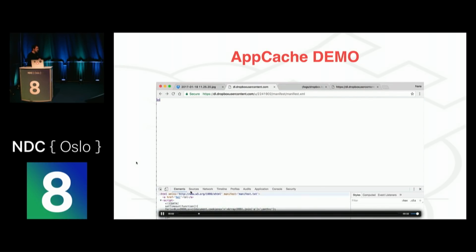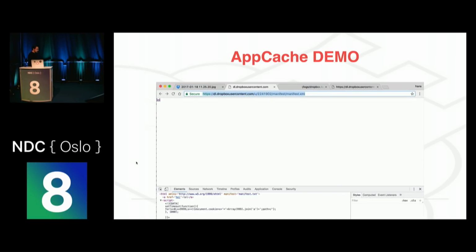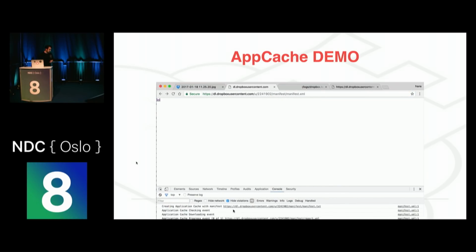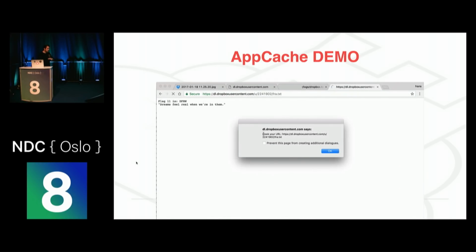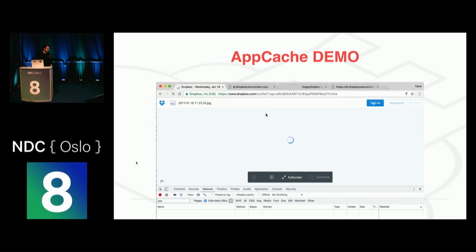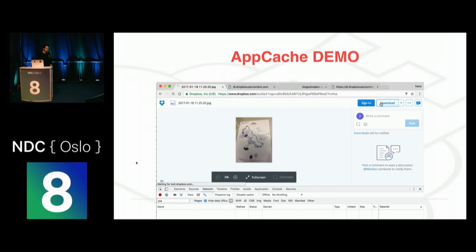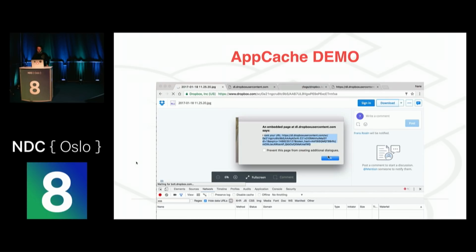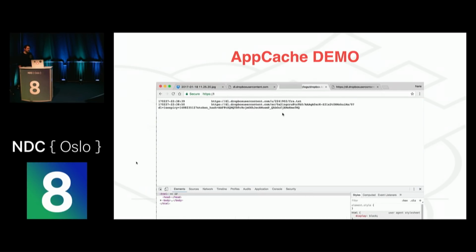So this is the installation of the manifest. You can see the manifest there. You go to it, and it installs the manifest, and it says so in the console. Now, if I go to a URL anywhere, I will just alert them and say, I took your URL. So going to the real Dropbox, anywhere, 2 days later and pressing download, my script is triggered. This is not a stored XSS or anything. I'm just installing this old legacy idea. And this is my website showing that I logged the file that I could download. These were one-time usage only URLs, but due to the fallback, the victim never used the link.